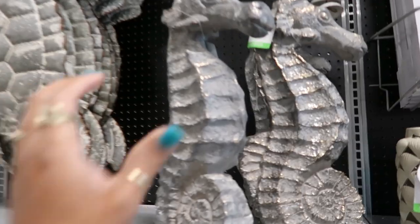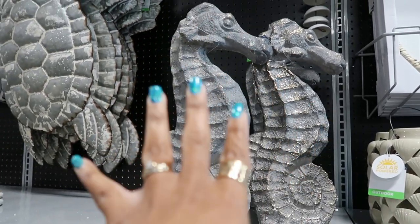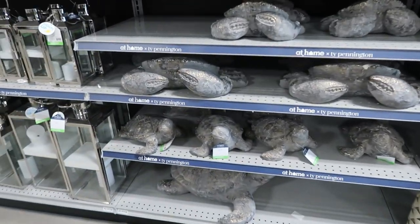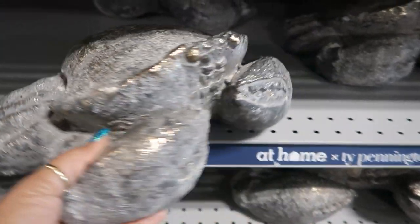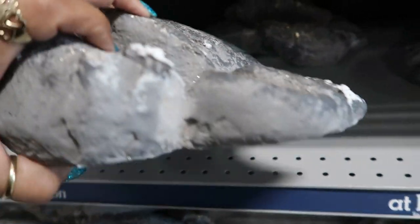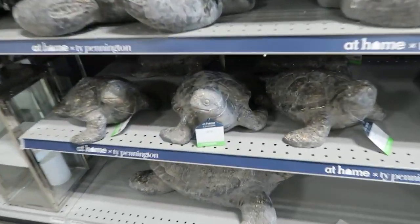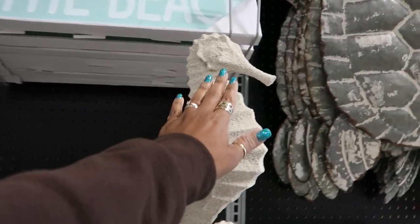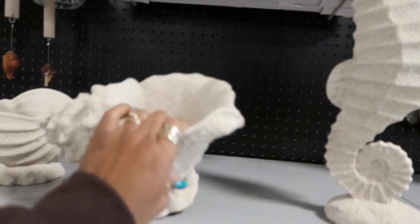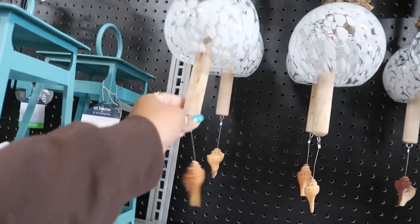I like that big old seahorse. These will be cute in the yard. $45. They are outdoor or by the pool, huh? On the corners of the pool, that would be cute. You got them big old crabs down there. Those are fun. I don't have a beach theme, but these would be fun to put somewhere in the yard. I like the little gold on the eye. How much is this? No price on that one. Sorry guys, some of the stuff don't have prices. Let's see, the big turtle down there is $28. Some lanterns. I like this one too. Looks like it's made out of sand. That one's a little bigger, but I like that style. 20.